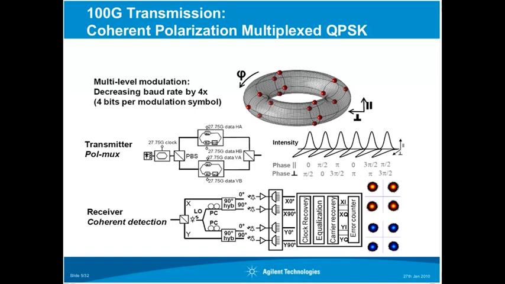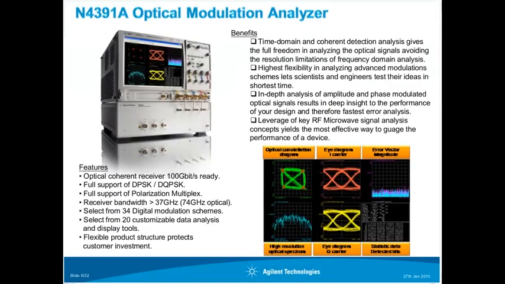So there will be a lot of new challenges coming up for analyzing these kinds of signals, because you don't have 0 or 1 anymore. You have the intensity and the optical phase and the optical polarization, which is quite thrilling, but of course you have to spend some time on how we should analyze this. And Agilent recently came up with the optical modulation analyzer for analyzing modern optically modulated signals. You can see that this one is capable of showing you the constellation diagrams. It can look at spectral properties and can also, of course, look at eye diagrams.